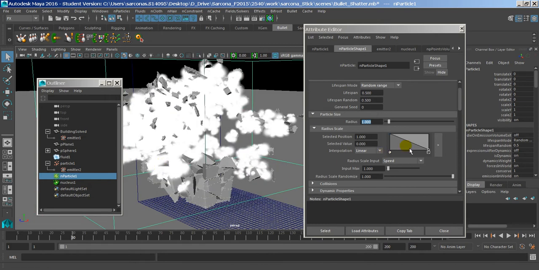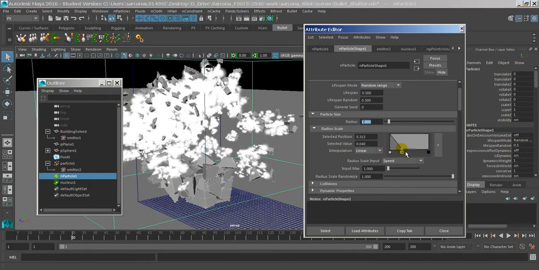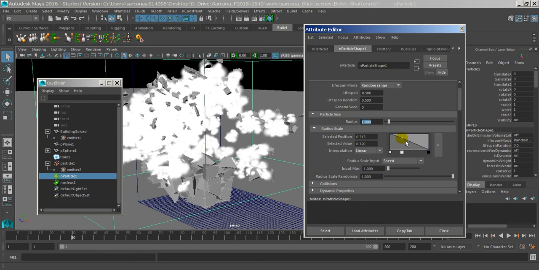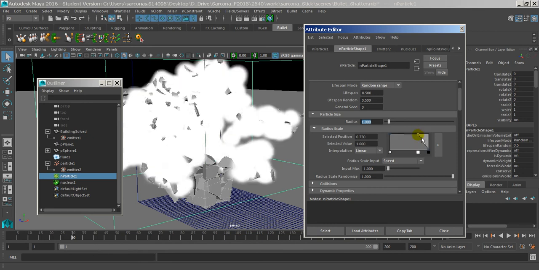Okay, we could also play with this graph, if you wanted to tweak their size at certain points. Basically the far left is the maximum, and then the far right is the minimum. So the really fast ones are going to be up here, and the really slow ones are going to be down there.